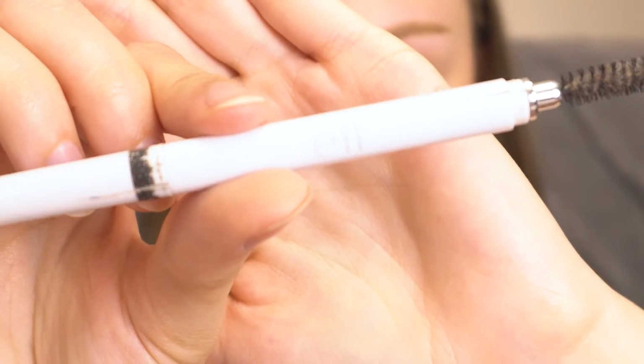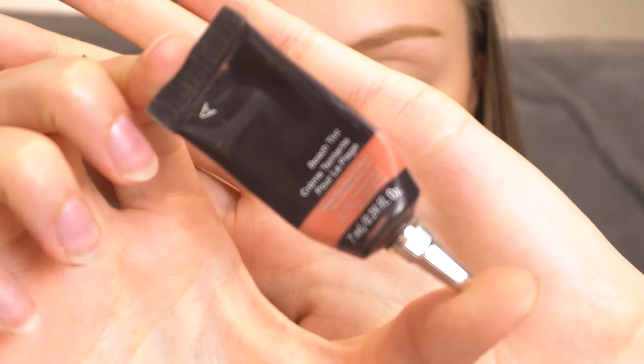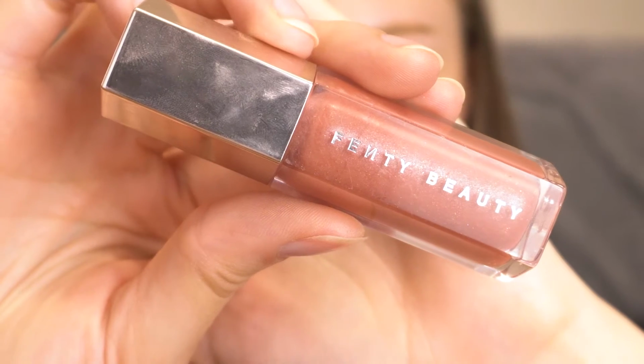Redefining my bigger freckle with the e.l.f. brow pencil. I'm popping on just a tiny bit of the Becca Beach Tint in Guava. And then topping that off with the Fenty Beauty Gloss Bomb in Fussy.